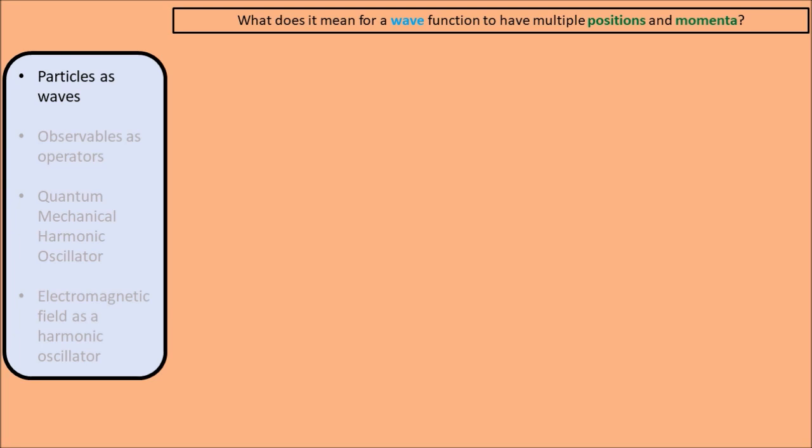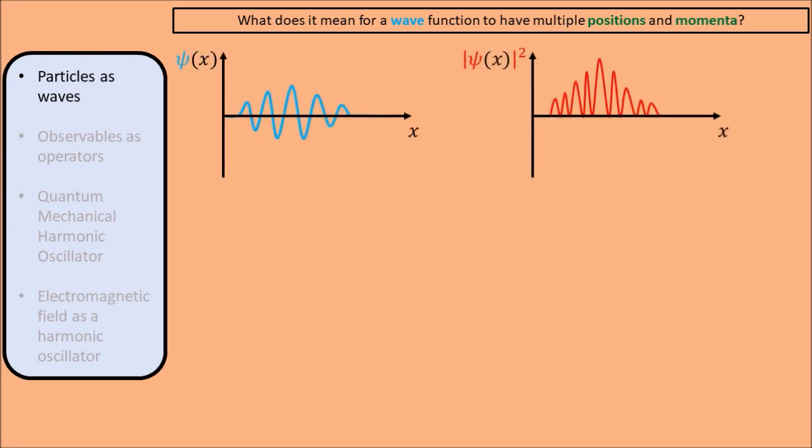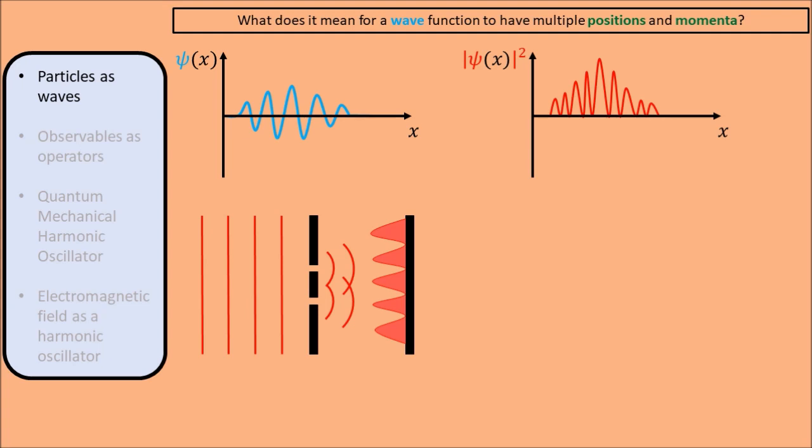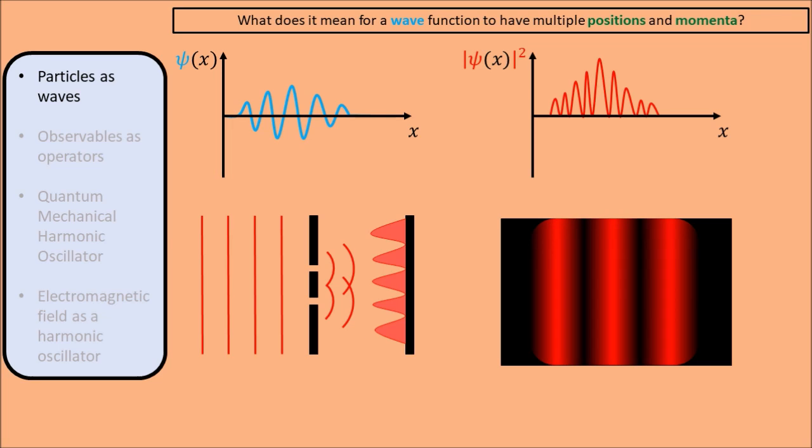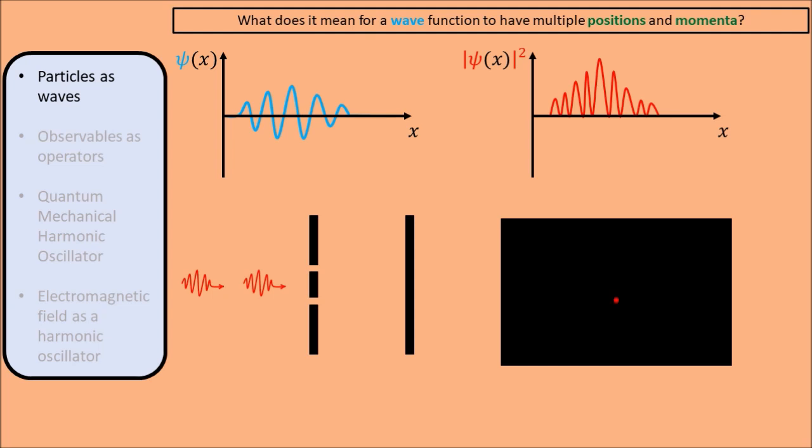To answer that question, we have to consider the squared modulus of the wave function. Note that in terms of optics, if psi of x were an optical field, then the squared modulus of psi would be the intensity, which is what we would see or measure with a camera. If we sent an optical field through a double slit, then the intensity we would measure on the screen shows interference fringes. Now imagine that instead of light, we send electrons through the double slit. On the screen, we would detect the electrons one at a time at random but definite positions, since electrons are particles. However, if we collect electrons over a sufficiently long time, we will find that an interference pattern emerges.